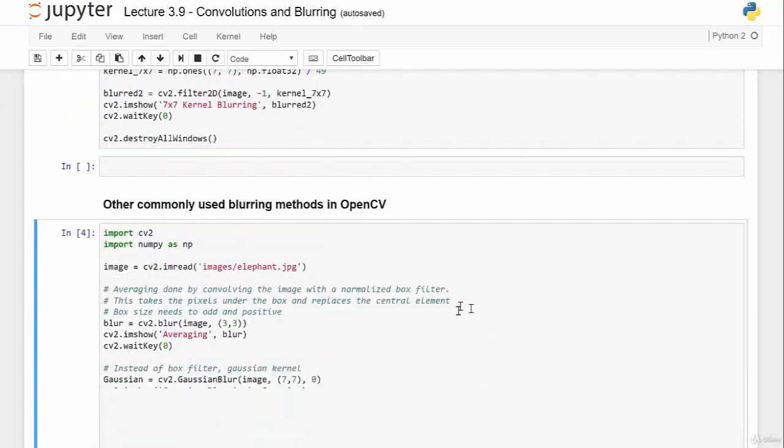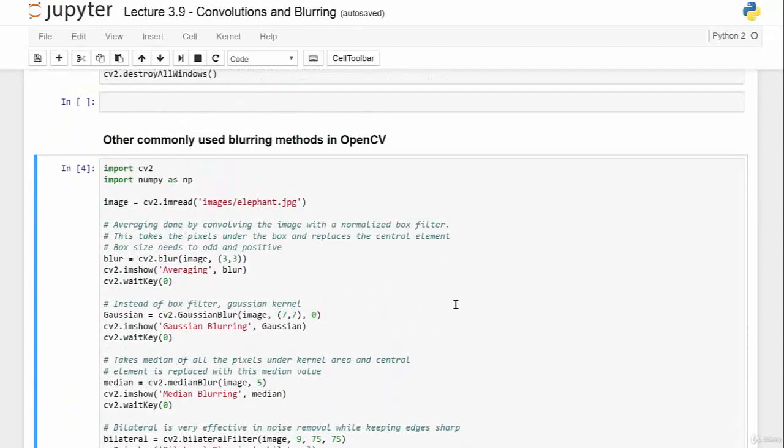Right, so if you scroll down over here, you'll actually see some more blurring functions that are available in OpenCV. The first one we're going to use is a box filter. It's called the cv2.blur function, and it's an averaging filter. What it does is average the pixels within a box that it runs for each pixel. It puts the input image here, then takes the kernel that we defined here, this is the box size, and averages out all the pixels.